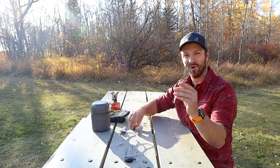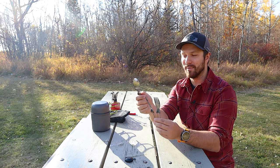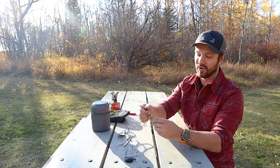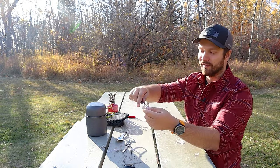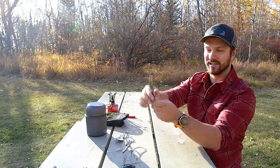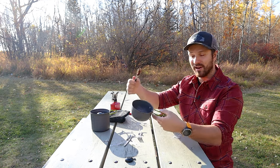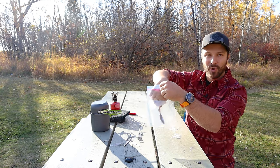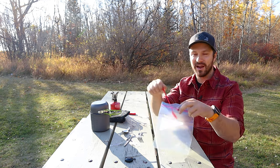Next up we have the utensils — a fork, knife, and spoon. These each weigh just under an ounce and are made of stainless steel. I would have liked to see them made of aluminum, which probably would have cut the weight in half, but they work well. They're folding items that fold at the middle, which lets you stick them in the pot. A slider locks them in place — nice and sturdy. The one limitation is that regular-sized spoons are great for eating out of the lid, but harder to use with a freeze-dried meal bag or freezer bag without sticking your whole hand in. I actually like to grab one of those longer Dairy Queen blizzard spoons for eating out of bags.